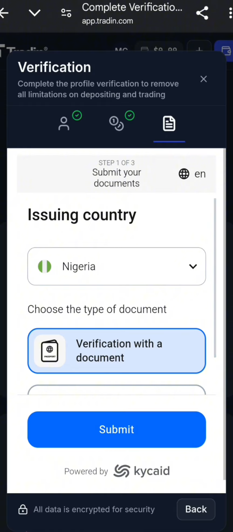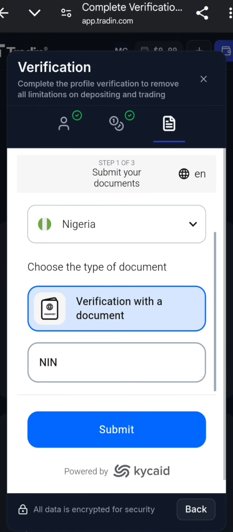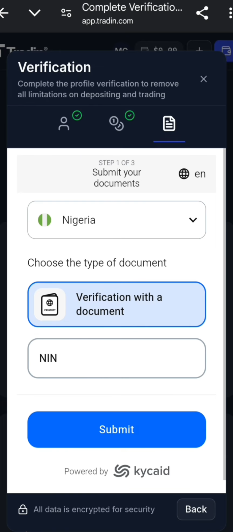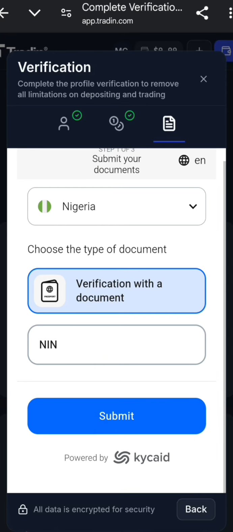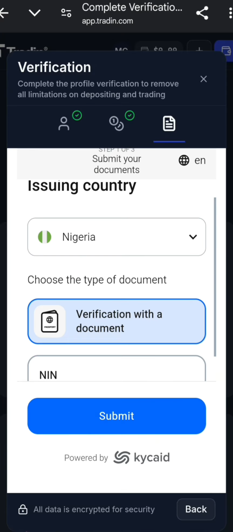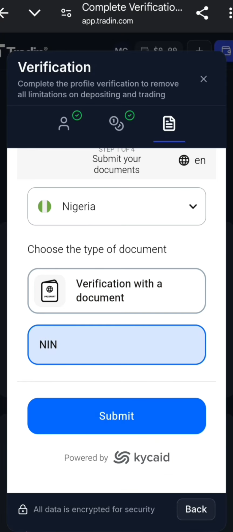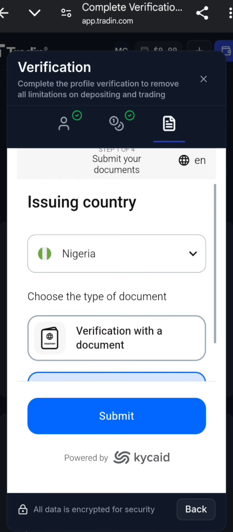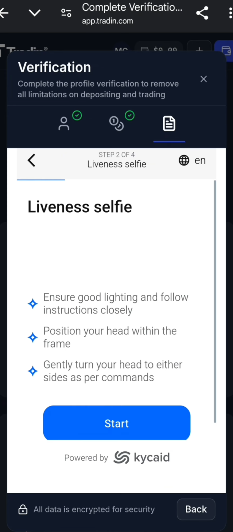You can see the issuing country, which is Nigeria. So we're going to choose the type of document that we want to submit. You can see it right here. I'm going to be submitting my NIN. So I'm just going to click on submit.